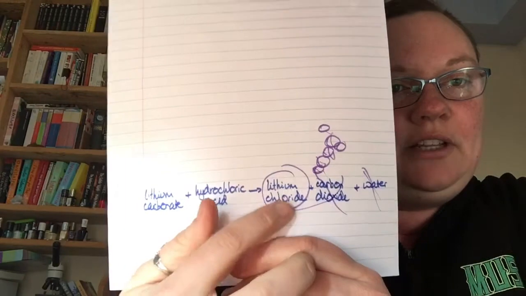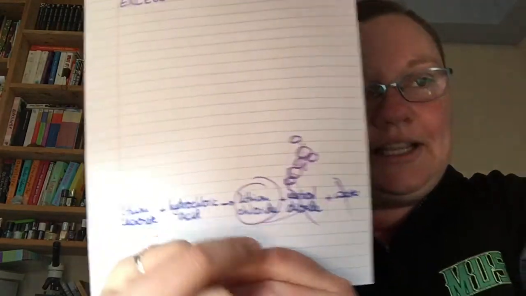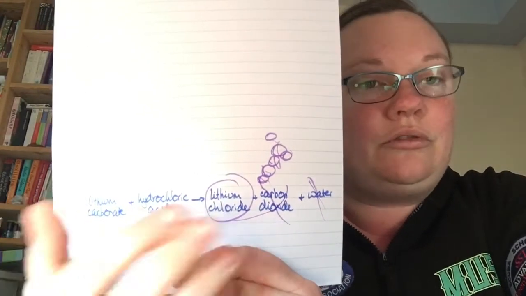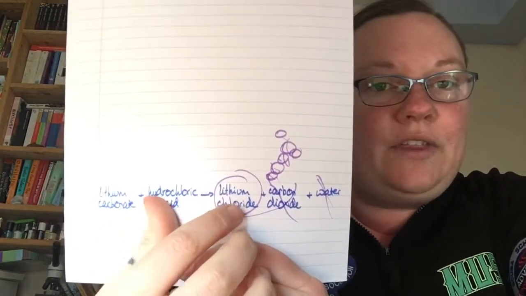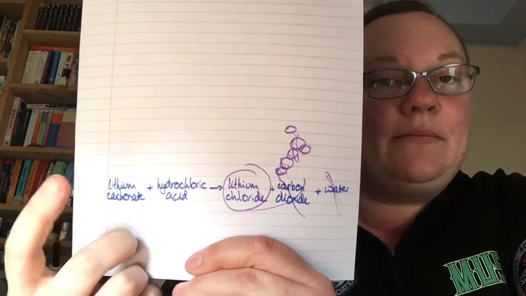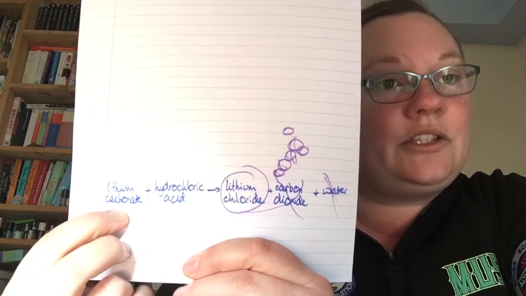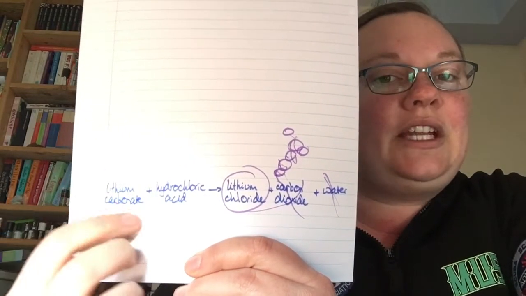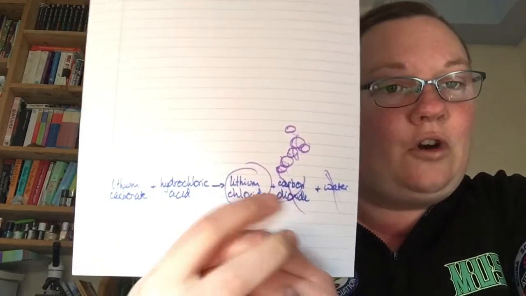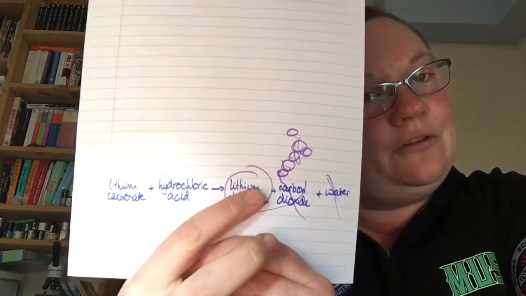But the things that we worry about are the lithium carbonate and the hydrochloric acid. What we've got to think of is, which one is easier to separate away from the lithium chloride? Hydrochloric acid is a solution as well. We know that lithium chloride is a solution because it says a neutral solution of lithium chloride. Both of them are substances that dissolve in water, so they're going to be pretty difficult to separate. Lithium carbonate, on the other hand, is shown as a solid. It is a lot easier to separate a solid from a solution than another solution from a solution.